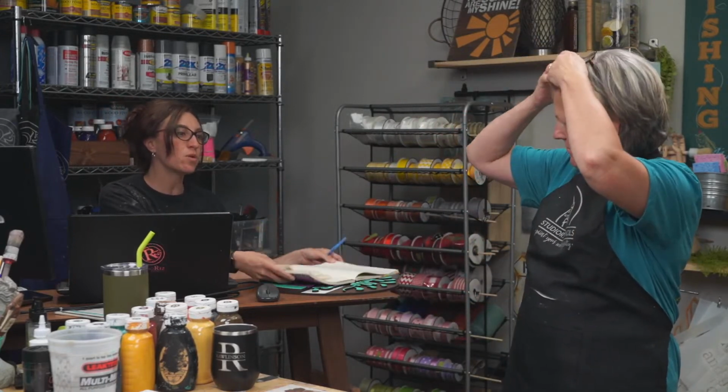When we have our stacked signs, some of them come with just wood, some of them come with wood and stencils, and every time we do one of these, we try to show you different ways to mix and match those. And I have a Christmas one that I did. I will share that with you guys, showing how you could potentially make 2 signs out of these instead of just one. Yeah. Super awesome.